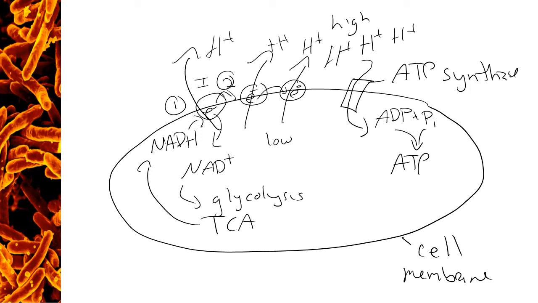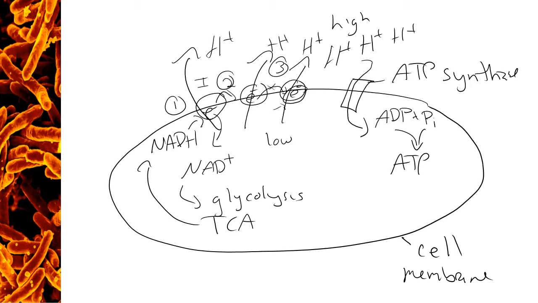So step 3 of the electron transport chain was the pumping of the hydrogen ions to create this proton motive force. Now the last step is that this electron that's here sitting in this last protein needs to be removed from the electron transport chain. These proteins can only hold so many electrons, so if this one stays here, then we can't pass any more down and the whole chain gets backed up.